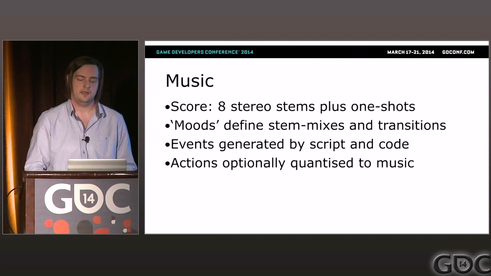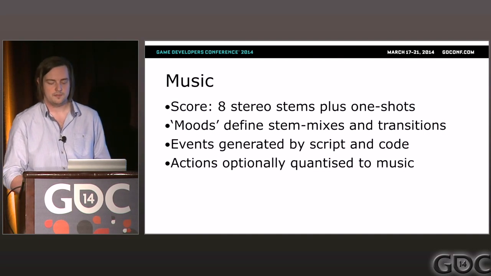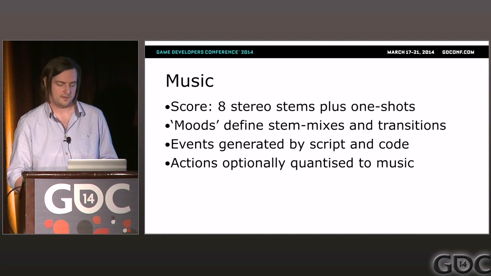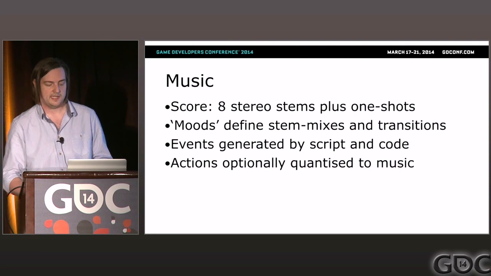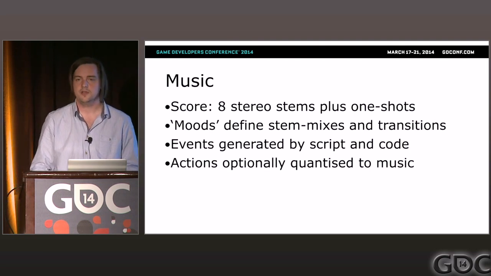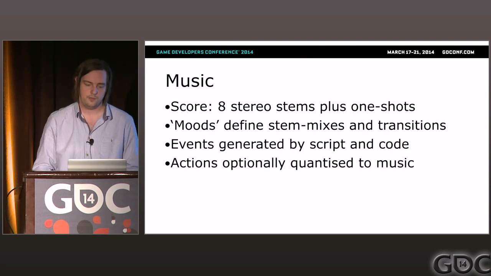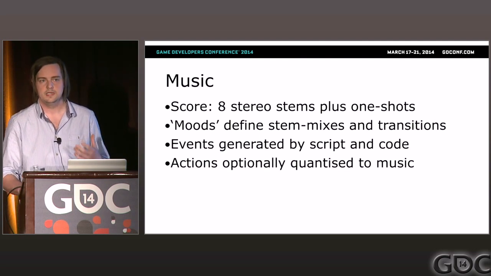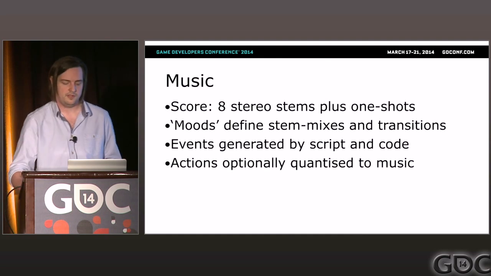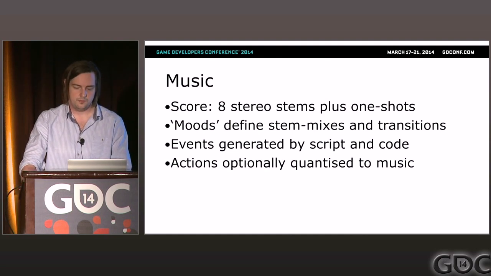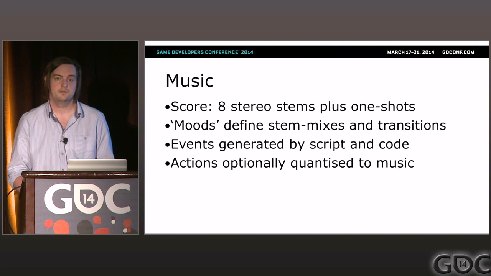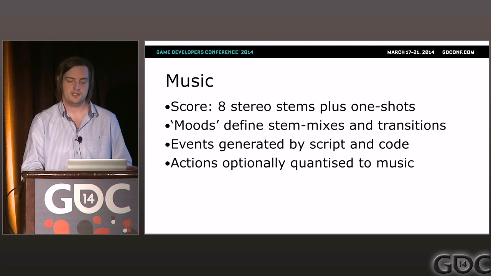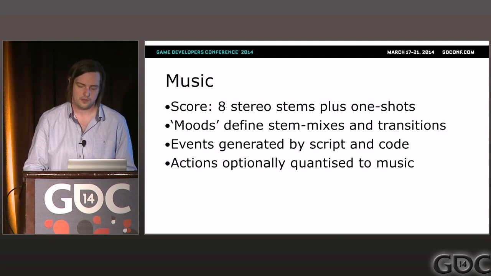GTA games have always utilized vehicle radio as the primary source of music, and in GTA 5 we did add an original soundtrack, interactive score, for the first time. So we had to consider the interaction between the radio and the score and how we could transition between the two in a musically pleasing way. Ideally, our approach with music is that the user should never really notice the music starting or stopping. They should just feel the emotional effect. So we added a lot of new controls to allow us to blur the boundaries of what would have traditionally been front-end radio or radio positioned in a car versus what's now score.